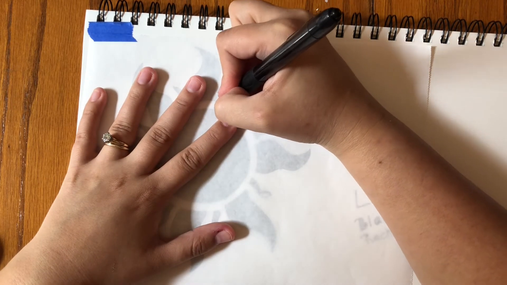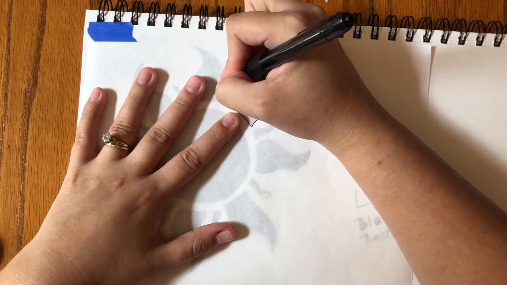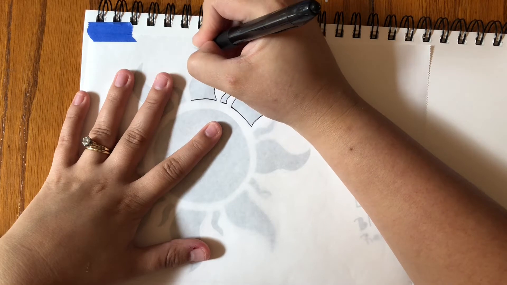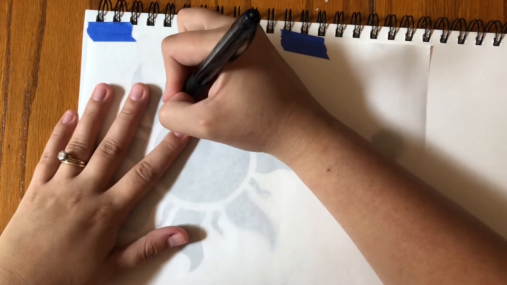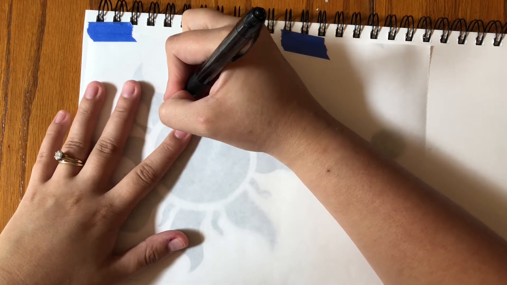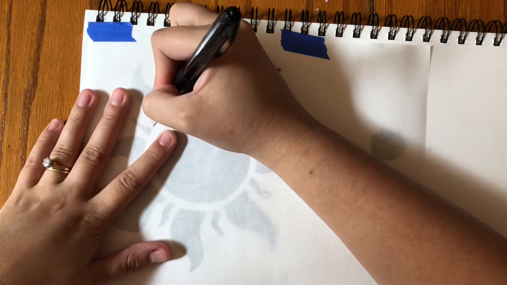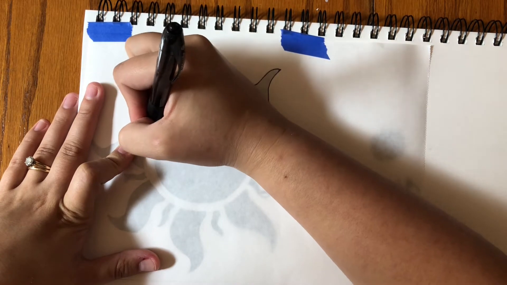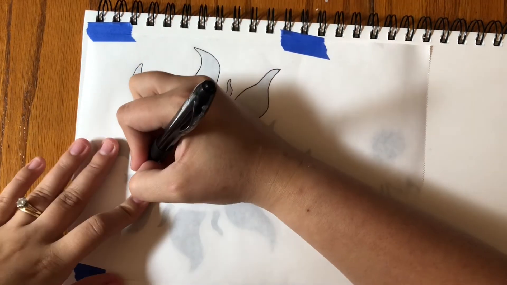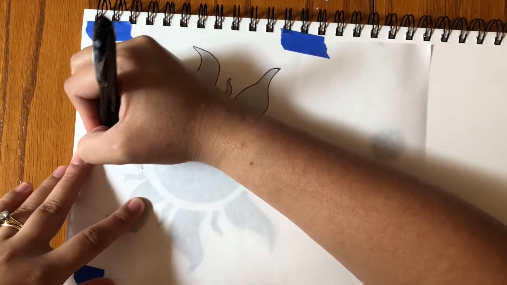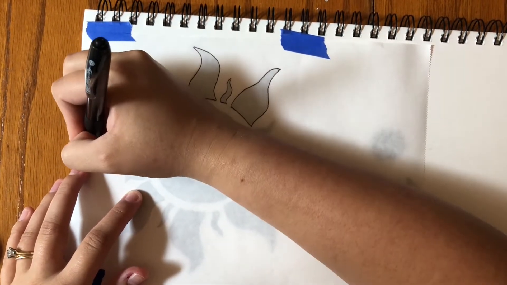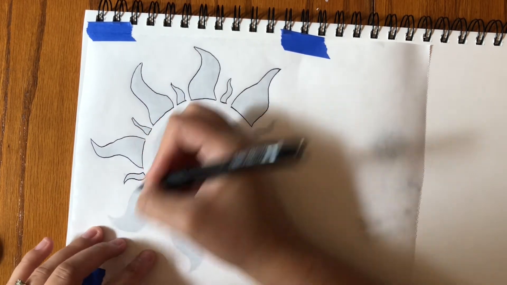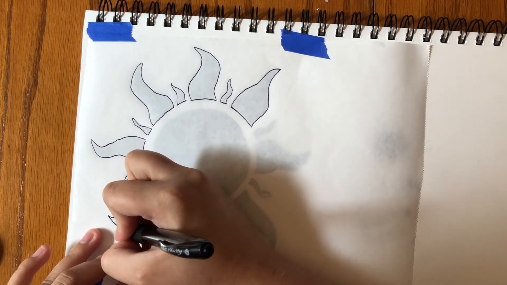Now the reason we do our design on a separate sheet of paper is so that if we make any mistakes or we want to do any erasing or change it around, we can do that on our paper and not on our freezer paper. The freezer paper doesn't take eraser marks really well. We really also want to minimize folding as much as we can of the freezer paper—we don't want any big creases or big tears in it. So we want to do all of our big design changes in sketchbook paper rather than in the freezer paper. Only final designs on our freezer paper.